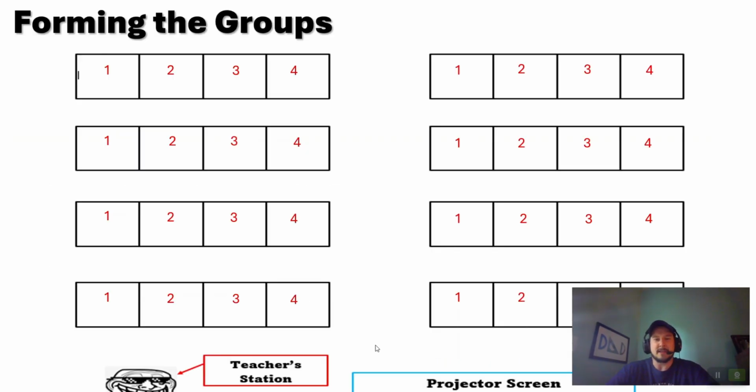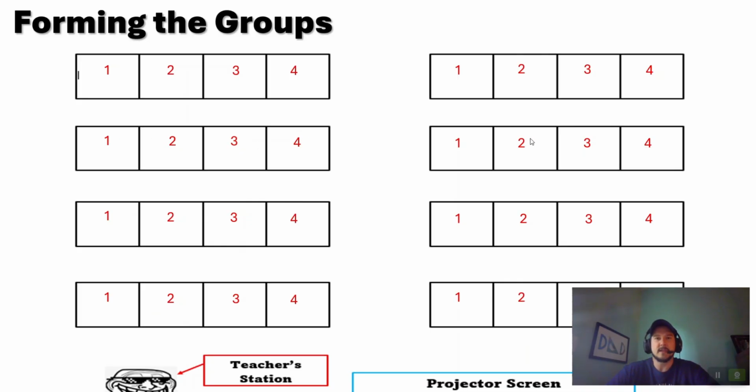Okay, so here's how my classroom is usually set up. The teacher station is in this corner of the room, and I'm usually on the left-hand side of the projector screen facing out towards the students. And as you can see, starting in the top row, I might begin in this corner and say, hey, you're a person 1, then I point to this person, they're a person 2, then 3, then 4, then back to 1, then back to 2, then 3, then 4, then down to 1, 2, 3, 4, and so on and so forth.